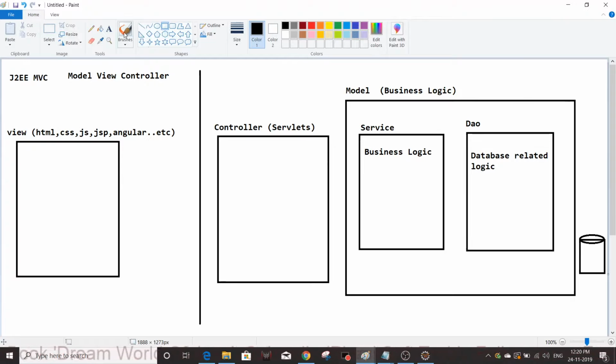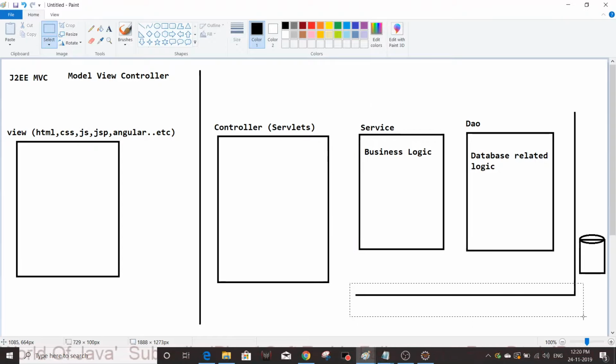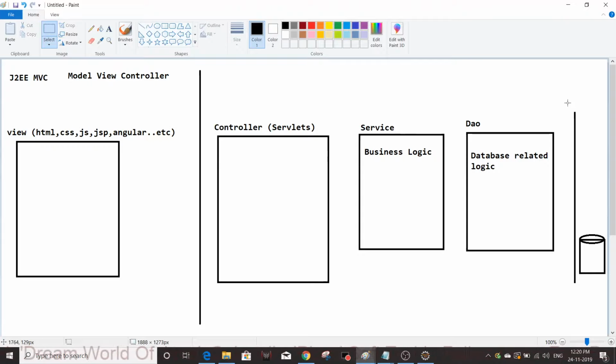Now, if we see the technical architecture of MVC: controller, service and DAO.